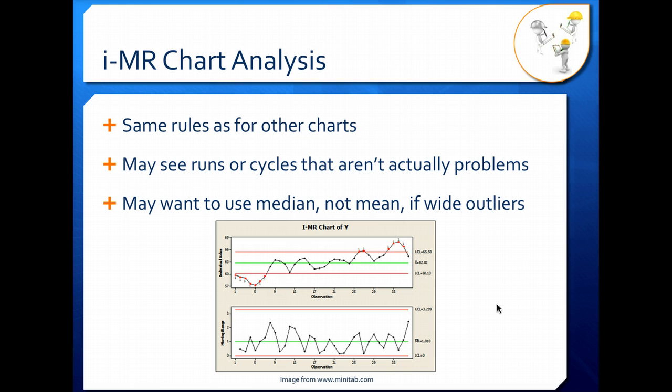Once you put your chart together, they're also analyzed in the same ways as your X-bar and R-charts. Now you need to be careful here because you may see runs or cycles that are not actually problems. So looking at this chart, you see a little bit of cycling going on. That can happen because remember when we calculated our moving range, each point was related to the point before it. So our points are automatically sort of related to each other. And if we have one point that stands out, it's going to affect the points around it. So you need to remember that when you see a run or a cycle, double check and make sure that's not actually a problem. It may be a problem, but it may just be an effect of particular points on your chart.